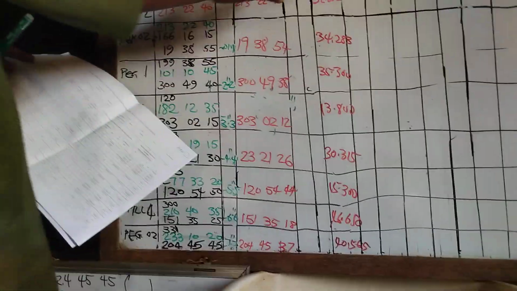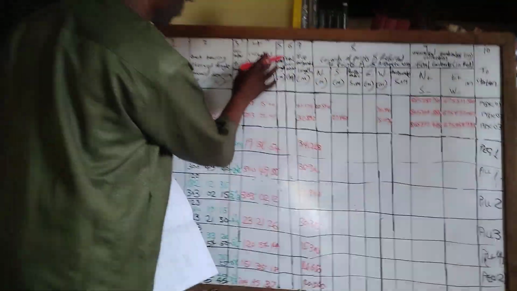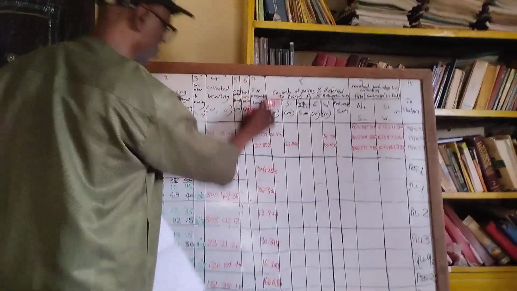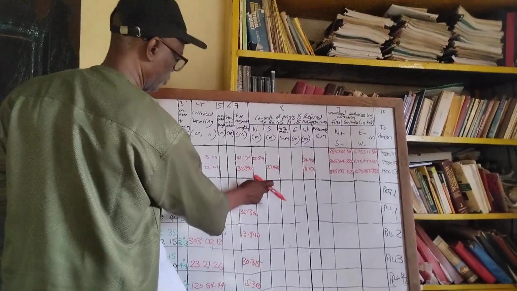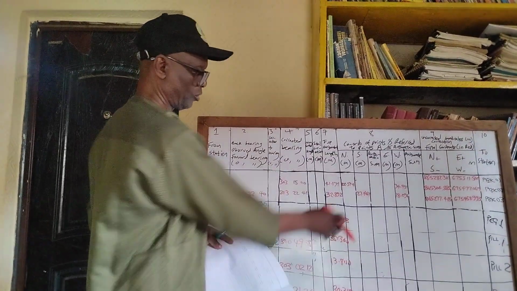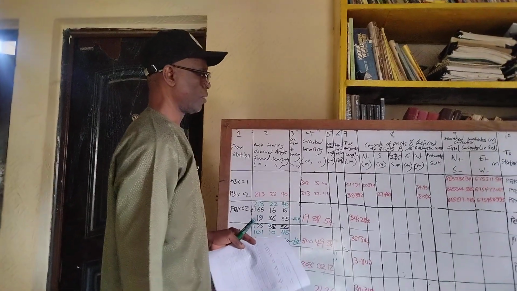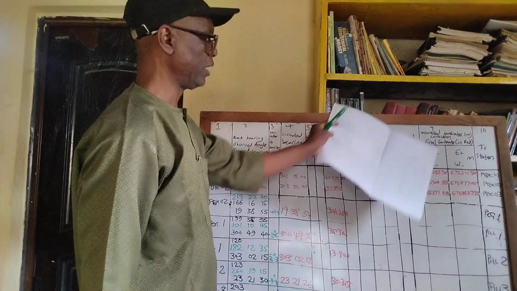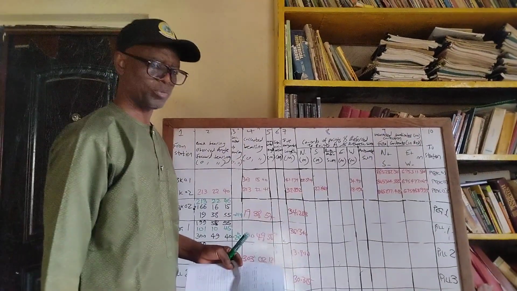So with this corrected bearing and the true horizontal length, you are good to go in order for you to be able to compute this. Get your calculator ready. In the next class we go to items 8 and 9, and then you can get the adjustment. Thank you very much.